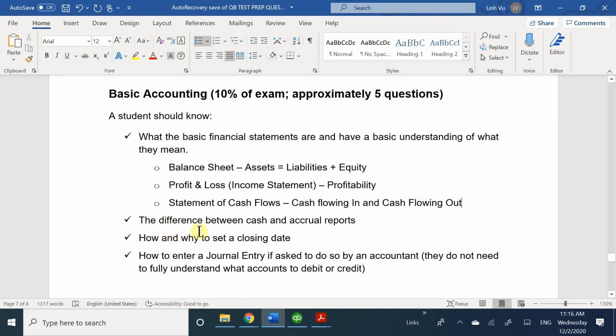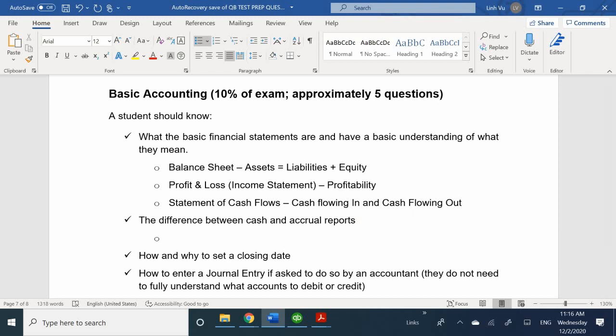What are the differences between cash and accrual basis reports? Cash is when it's received, so income and expenses. And accrual is based on when the services have been rendered. Good.